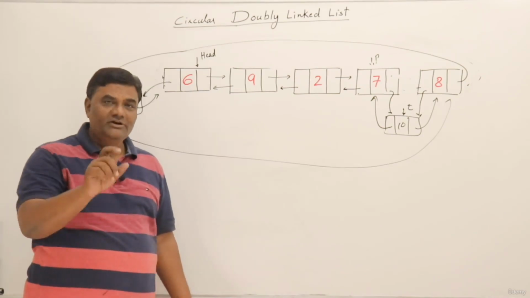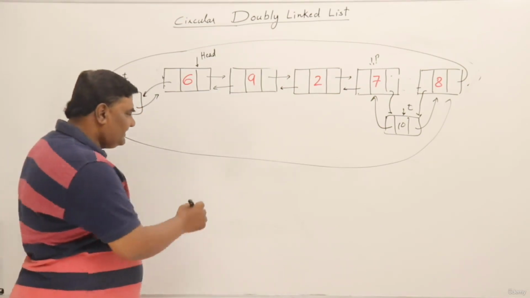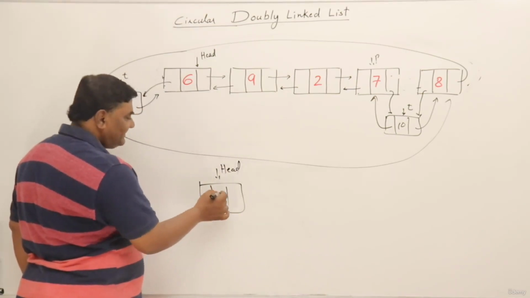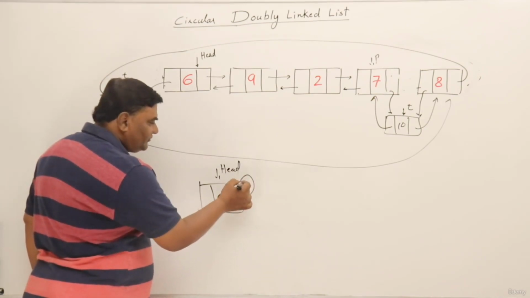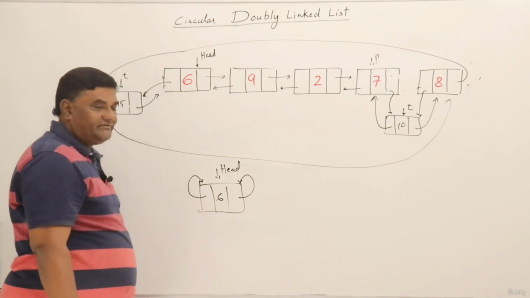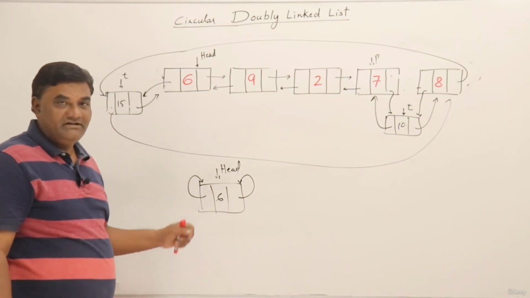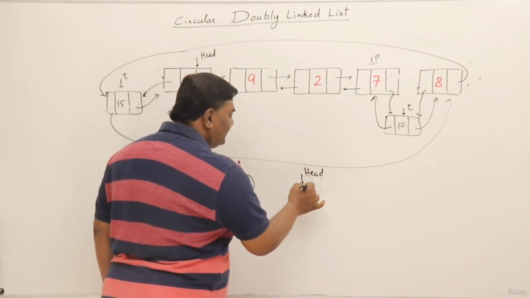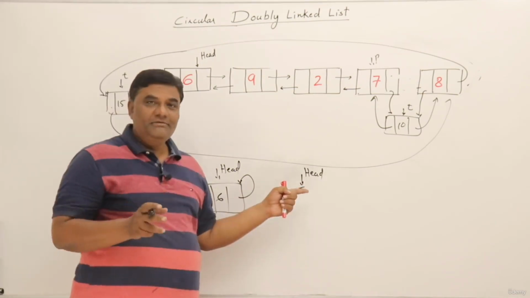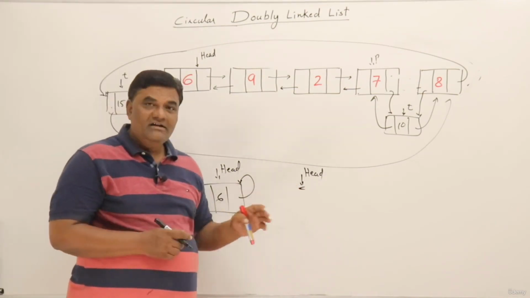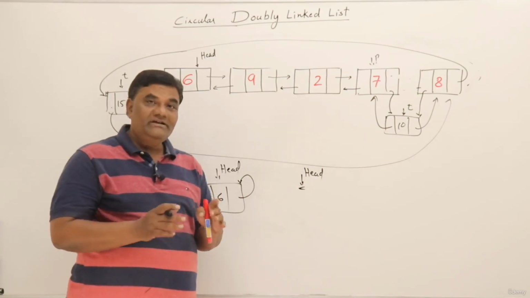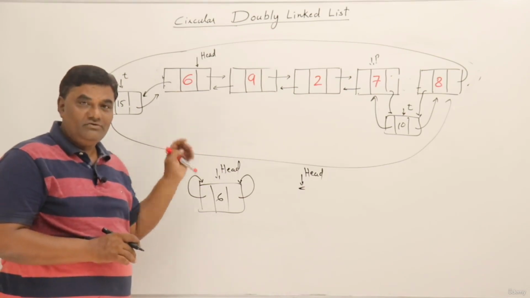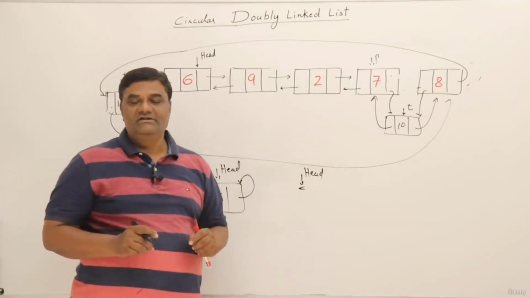It's very easy. Then a few more important things I'll tell you. Suppose there is a single node, head, and suppose the value is 6. Then how should it look? This next should also point on itself. Previous should also point on itself. Then it is a circular doubly linked list. And if there is no node at all, then the linked list is empty, then it should be null. If you remember from circular singly linked list, the problem was that even if it is null, we wanted it to be circular. So in that case, you should have one more dummy node, that is a head node, an empty node. Anyway, I don't want to include that one here.